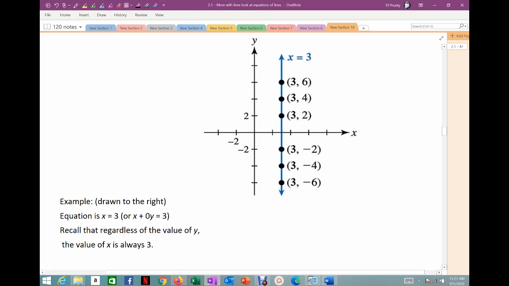Y can be anything I want it to be, but x has to be 3, and so there's no change in x. Again, if I tried to take 3 minus 3, I would get division by 0, that's why the slope is undefined. So regardless of the y value, which can be anything, the x value has to be 3. And so I do have an x-intercept. It's at the point 3, 0. There is no y-intercept. And slope is undefined. Right, there's an error in slope. Alright, vertical lines. Special lines you need to know.